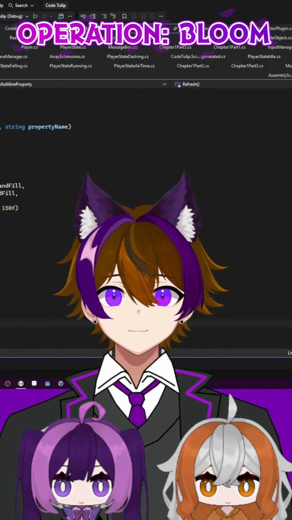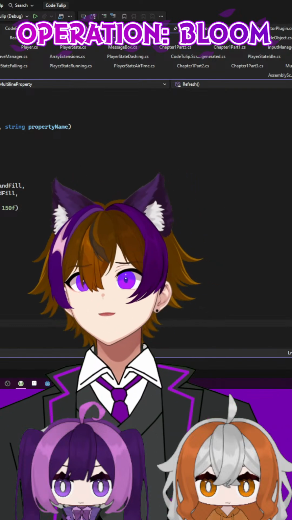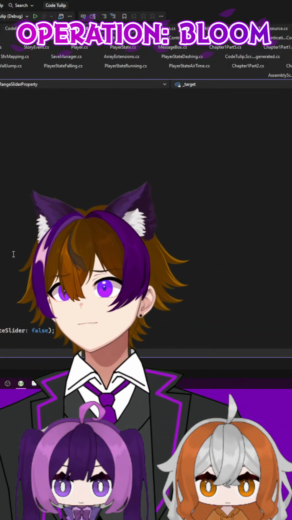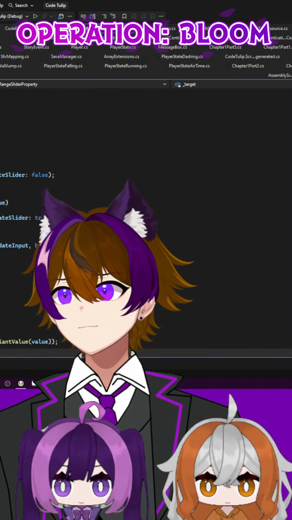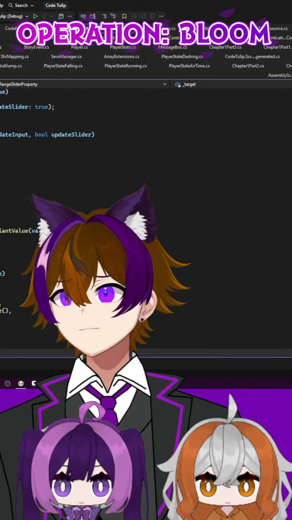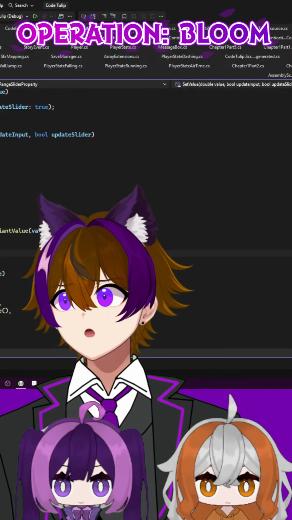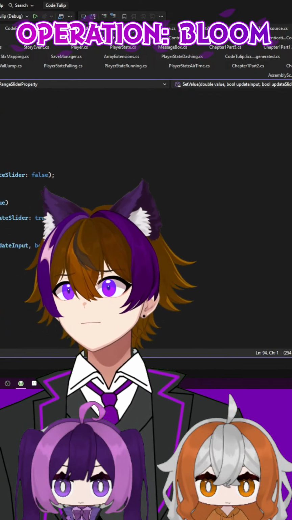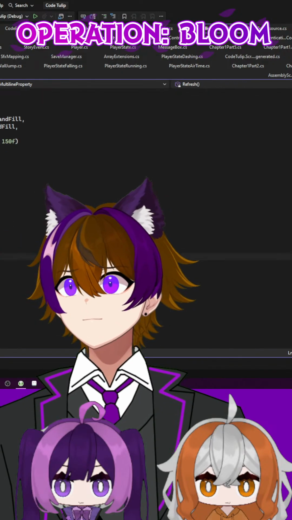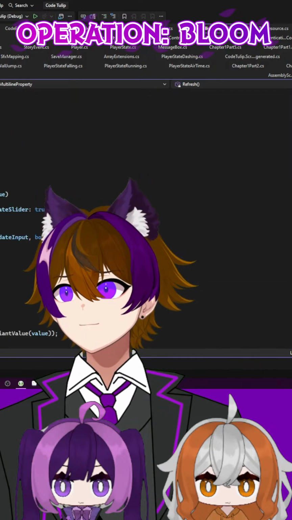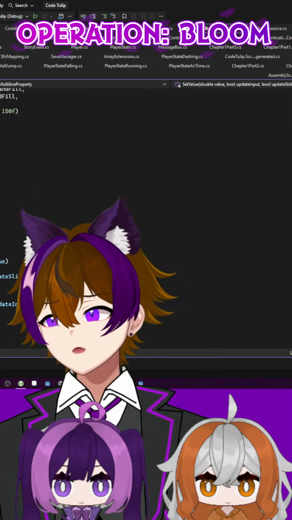Target.get. Are you not setting the property? That's why. You need specific code to, yeah. You need to set the value. That's why it's not working. On value input changed. Yep.